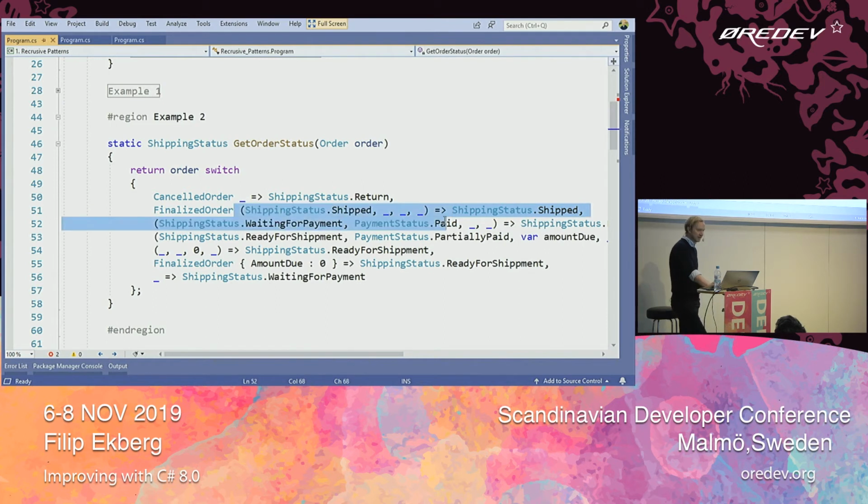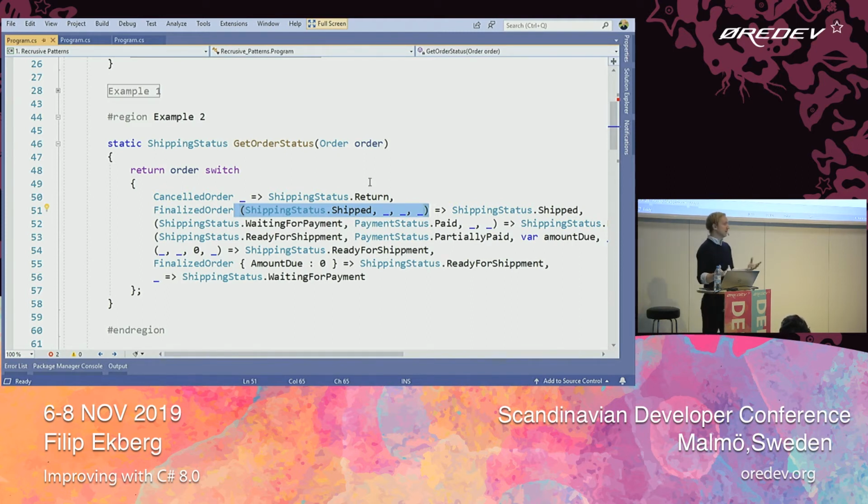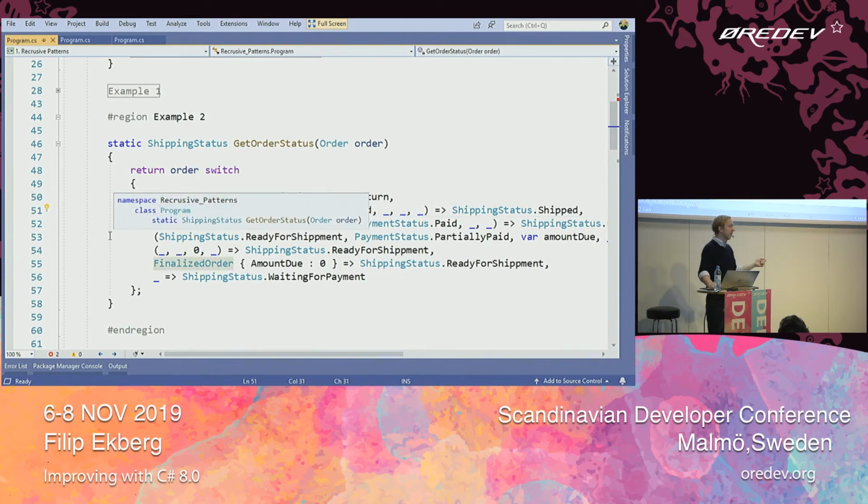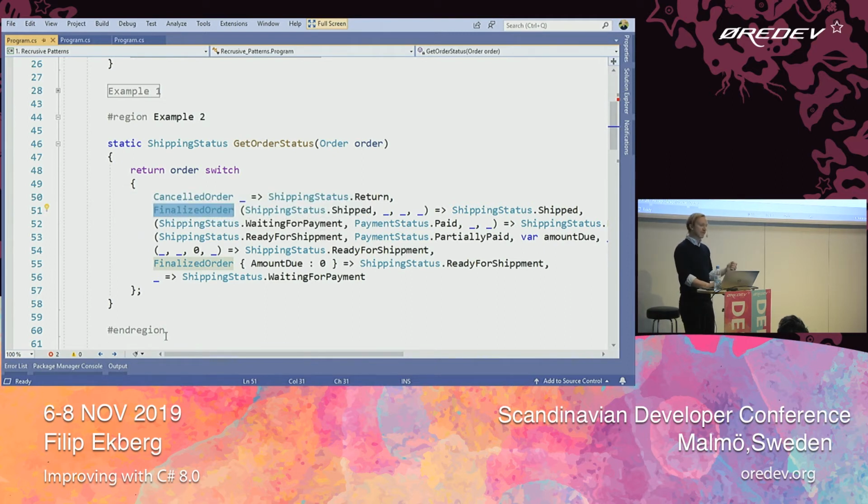What's interesting is this something that we have here, which is pretty much looking like a tuple. So now we're leveraging the C# 7 feature in C# 8, which is the tuples. But what does this really have to do with the pattern matching parts? Well, first of all, we look at the particular type of the object when we're matching against a particular pattern. And then what we're doing is that we're recursively looking at how do we deconstruct this object. So how do we know how to deconstruct an object?